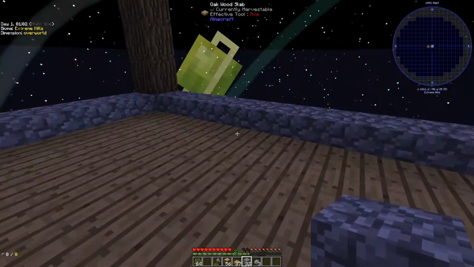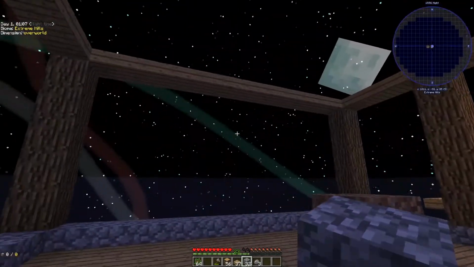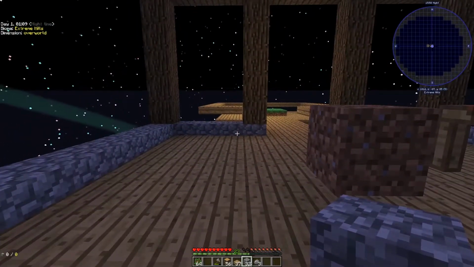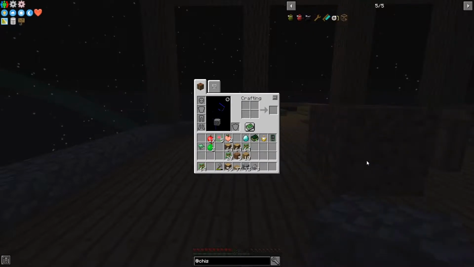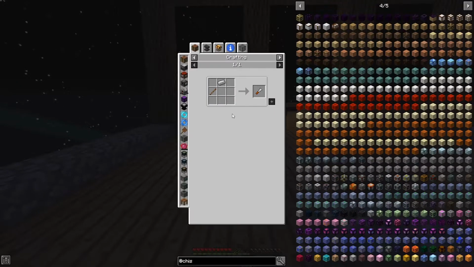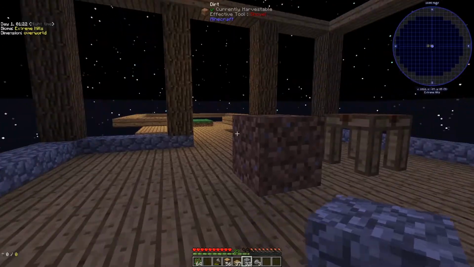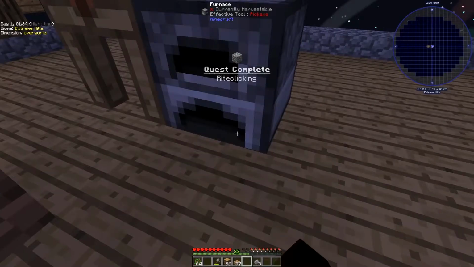Alright, got the cobblestone in all the way around. I am holding off on the walls because we do have chisel in this pack. We can make all these gorgeous blocks, and I do think we want to do that. But in order to use it, I need to make a chisel, which means I need a piece of iron, which we do not have yet. So, high priority is going to be to get a furnace going. So, boom, we now have a furnace.